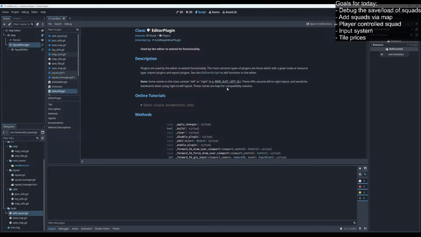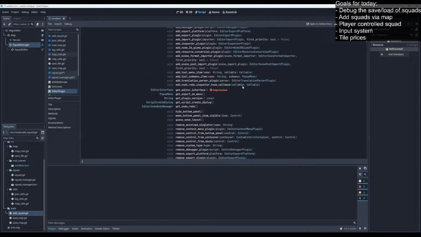Some names in this class contain left or right. These APIs assume left to right layout and would be backwards when using right to left layout. These names are kept for compatibility reasons. Okay. So there's also start and end, probably.